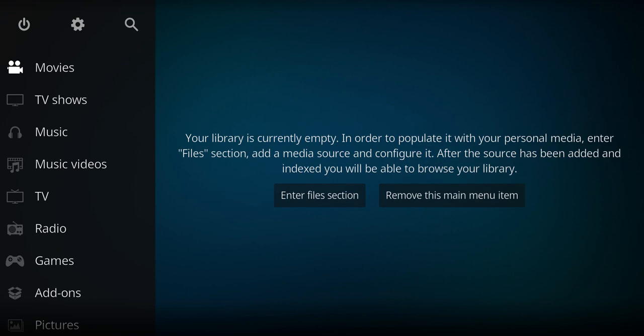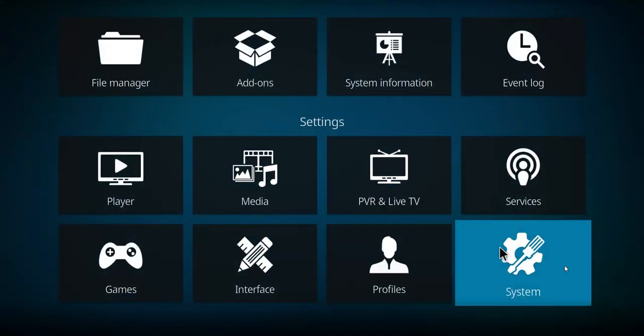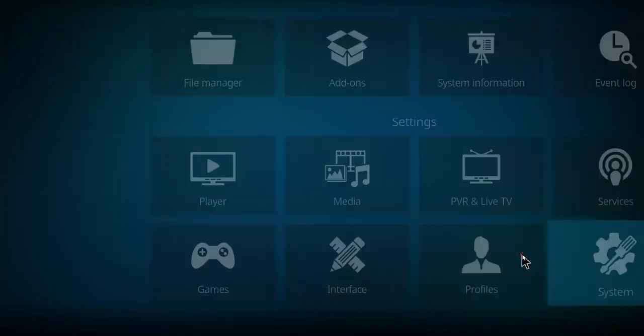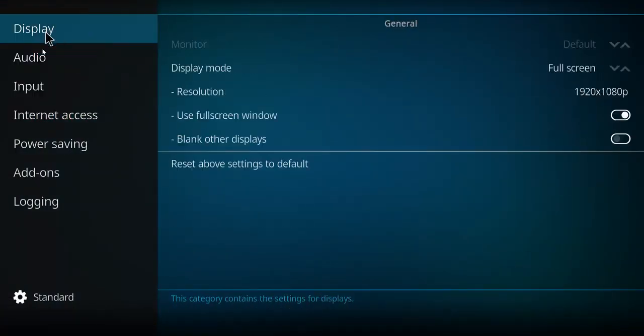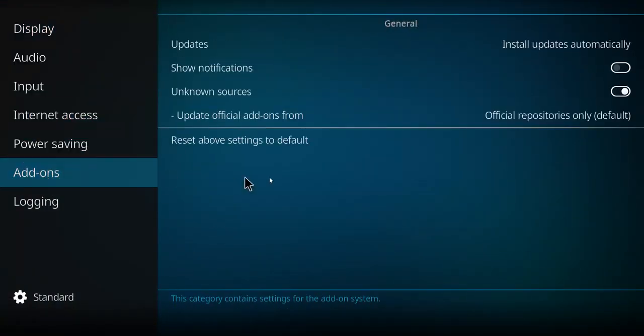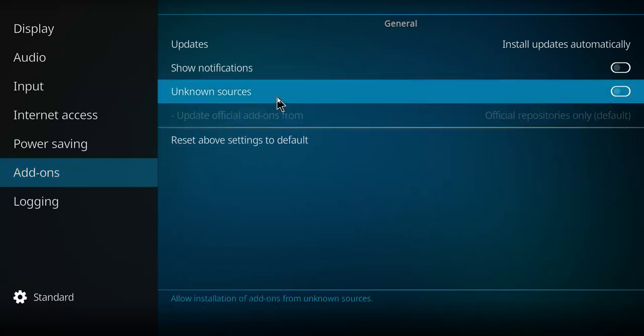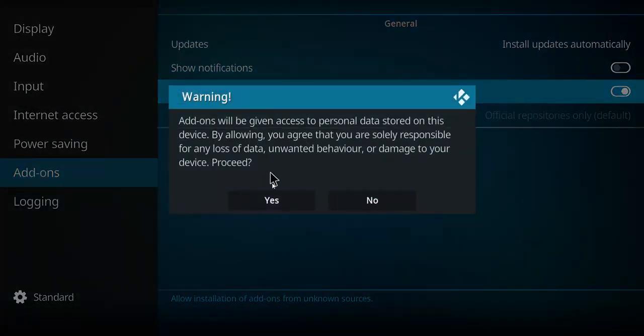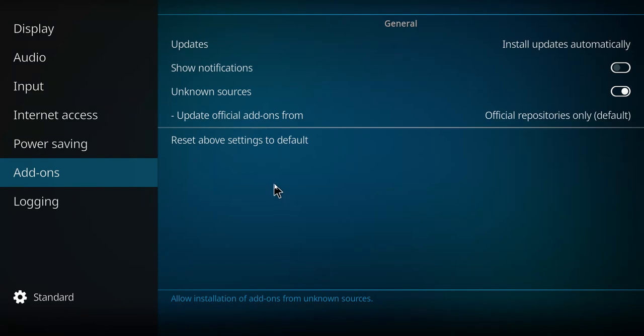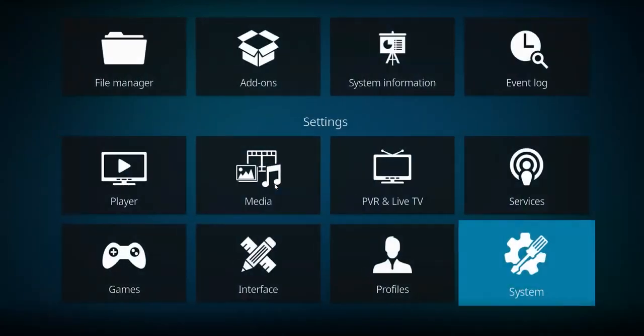It's called Digs. So if you've never done anything with Kodi before, first you got to click on the gear up top, then you go to the gear on the bottom right-hand corner, make your way up to display, work your way down to add-ons, move to the right and up to unknown sources, and if yours is like that, you click it once, you press yes, and you never repeat that step again. Let's go back one screen.